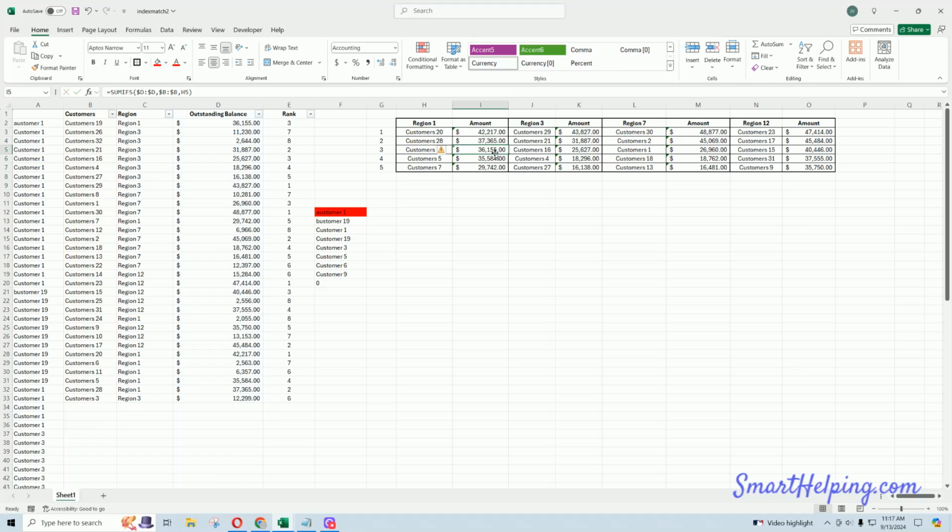These formulas are a bit heavy, but like I said, I've used it on a database with 8 to 10,000 rows of data to slice and dice, and it was fine. A little bit slow, but it worked good enough. So we got this report. We know by region what customer owes the most amount, ranked in order from 1 to 5, and what the amount is. You could do this for as many ranks and as many regions as you wanted. Pretty cool framework.